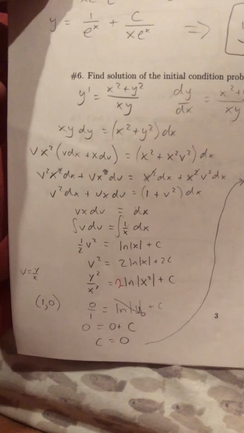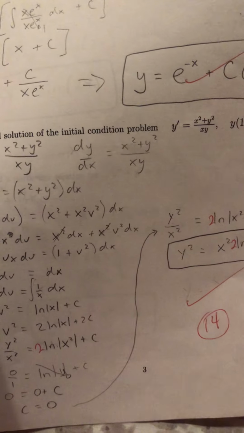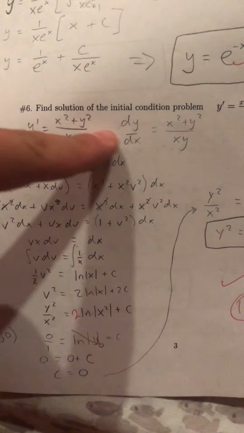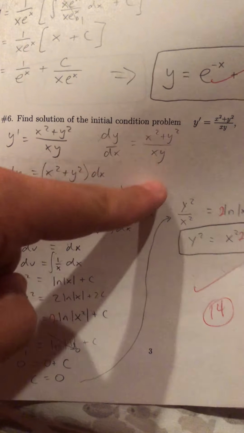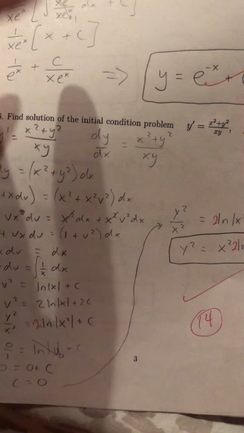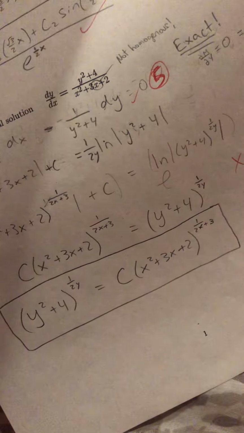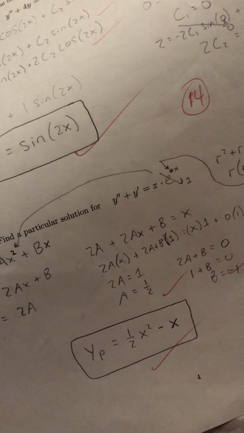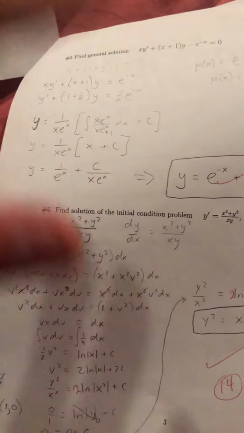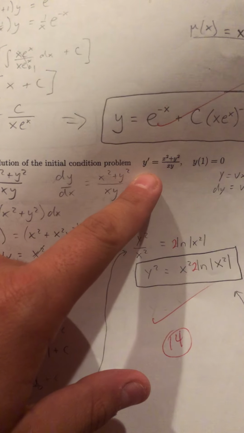Okay, so for number 6, I basically just took it, turned y prime into dy over dx, still had that there. You don't have to worry about any of the ones with the roots, like non-homogeneous linear of order 2. That's all completely different. This you have a y prime, so it's of order 1.